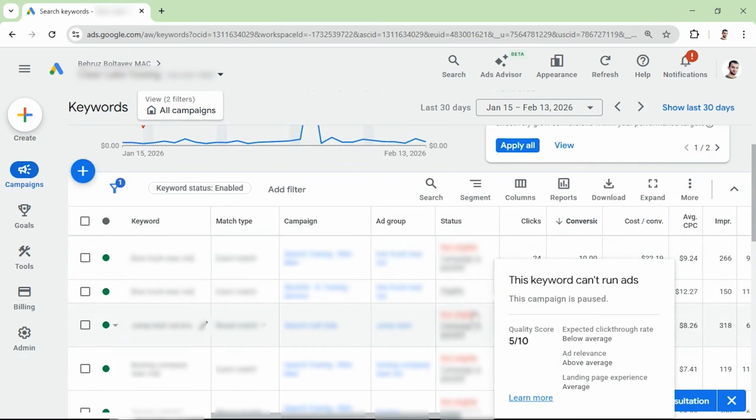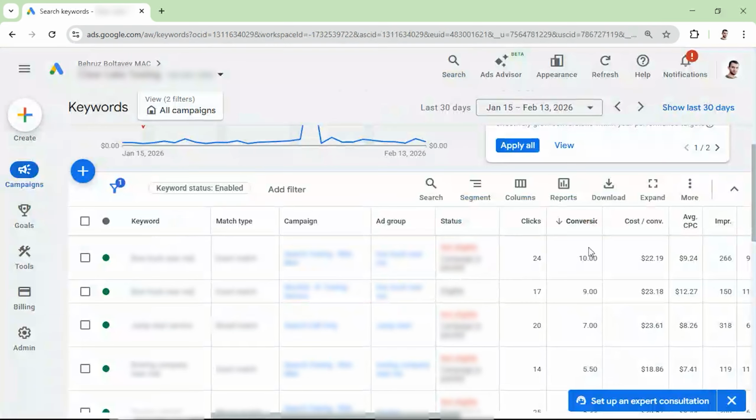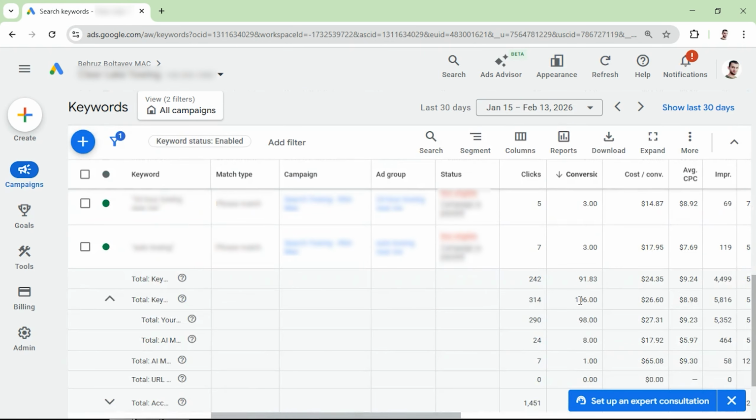And from there, if you are properly tracking your conversions, there can be certain low quality, very expensive keywords, and you need to either limit their search volume or pause those keywords so that you can allocate more of your budget to winning and more profitable keywords. So for that, again, you need to look at the longer time range, and you can see the keywords and sort them by their cost per conversion or by their conversions and identify the keywords which can be more profitable than others.